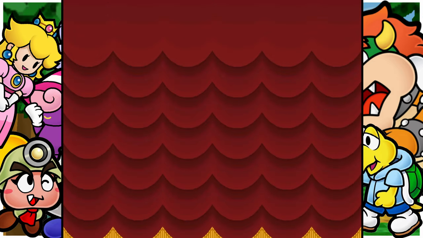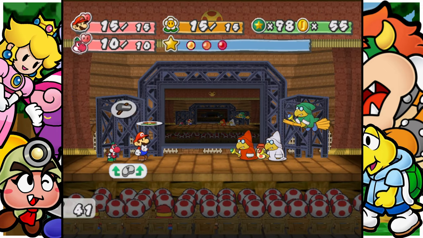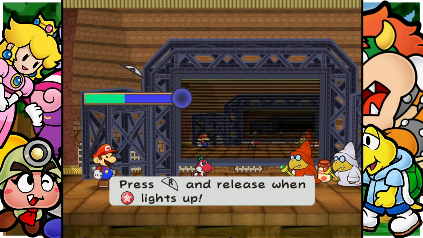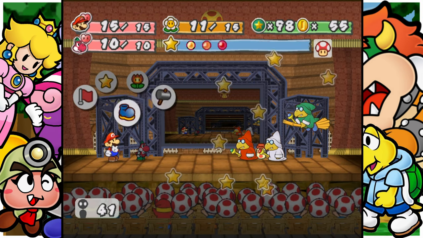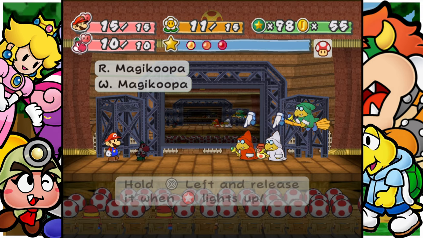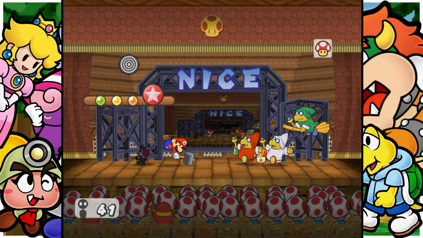Okie dokie, dudes, who wants to be swallowed first? Probably the one that's got a yolk plate yogurt. Let's gulp you up, hold R, then release when the light up, spit you out at your friend. And Mario, let's use some Quake Hammer and maybe we can get rid of those two dudes. That would be nice to get rid of two in one turn.